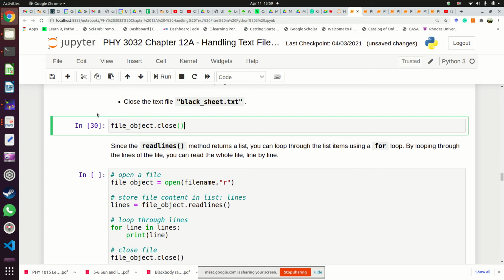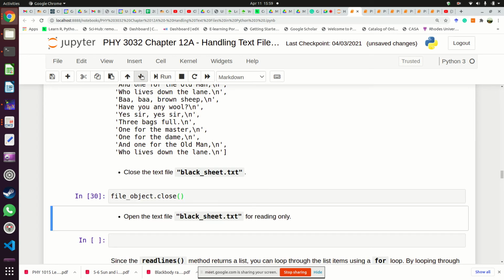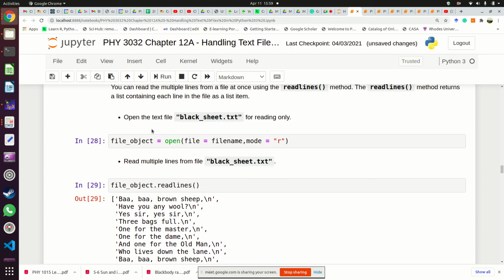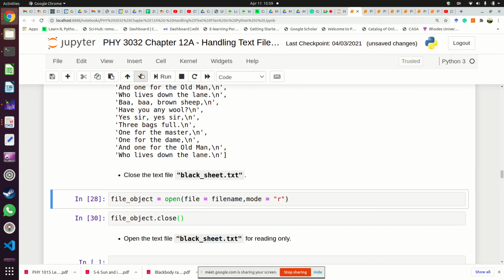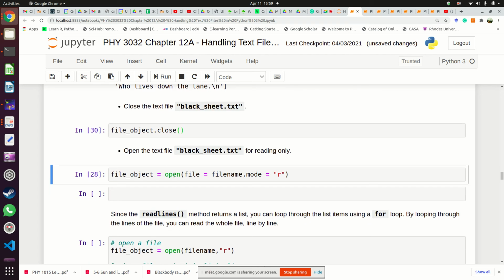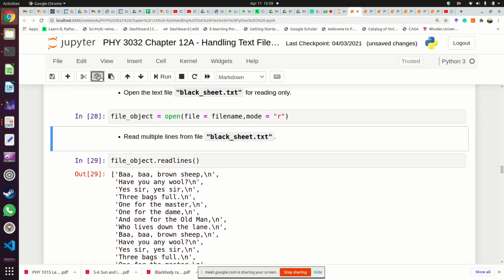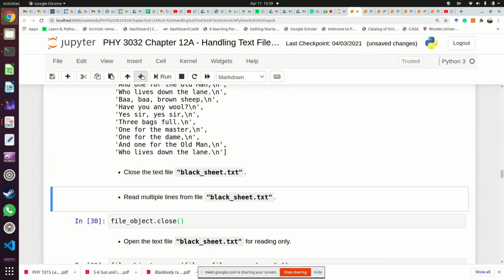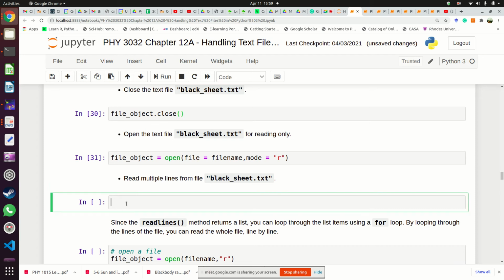You could also do the same thing. Here we open the file. I want to do a print and see what happens. Okay, so there we open the file, but here, instead of just reading, I want us to print.